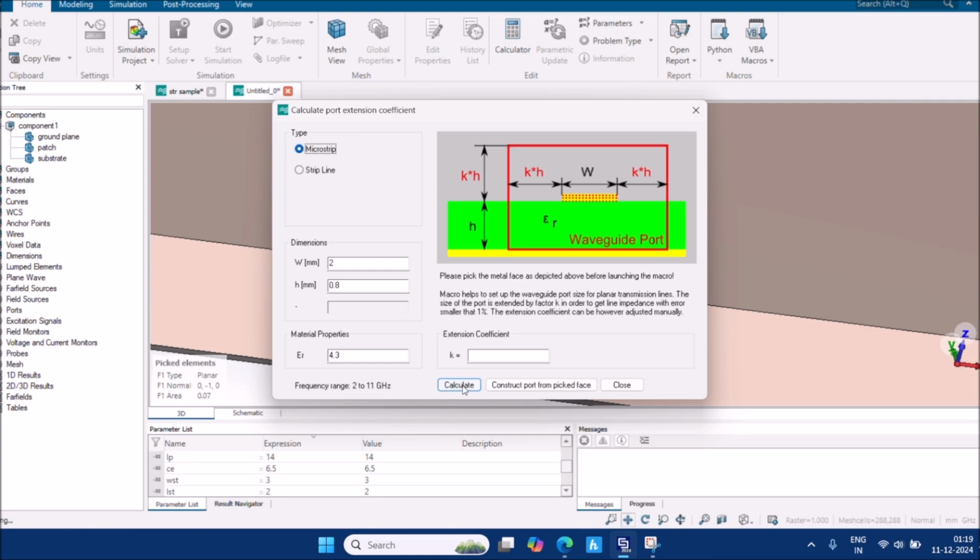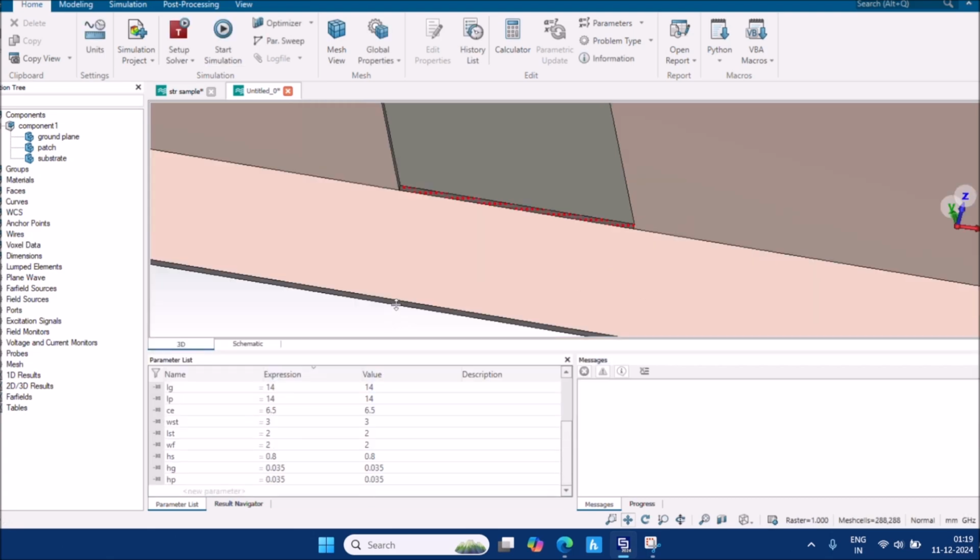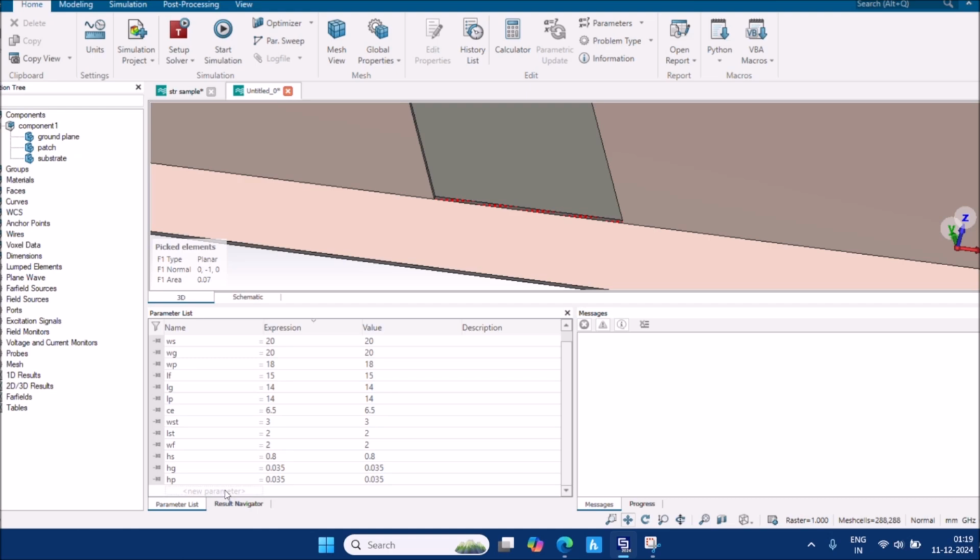We click calculate and we get some value. Just copy that. Then we create one variable here, that is K, and paste the value which we copied, and it was created.